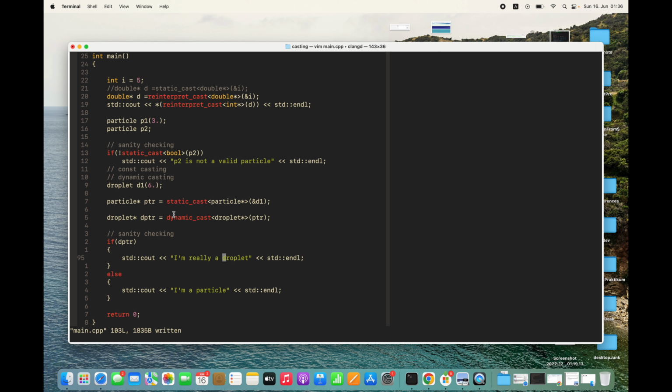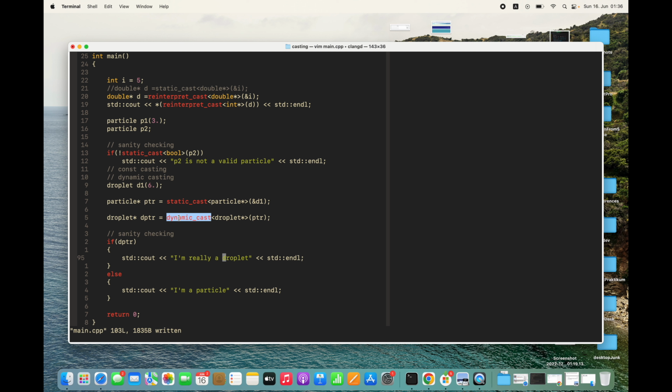So the way dynamic cast works is that you do runtime type inquiry, and this is tied to the concept of RTTI in C++, or runtime type identification. So you're checking this pointer and you're assigning this to a droplet type pointer.